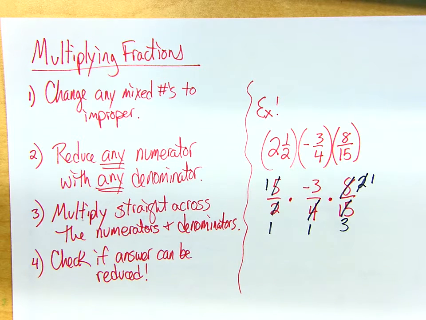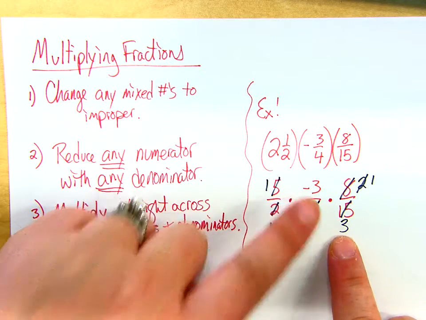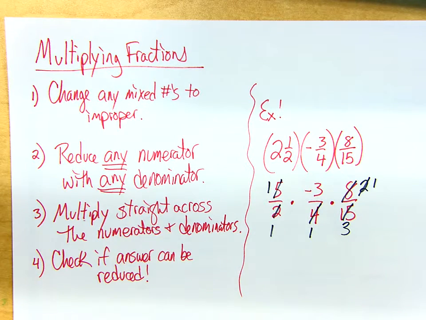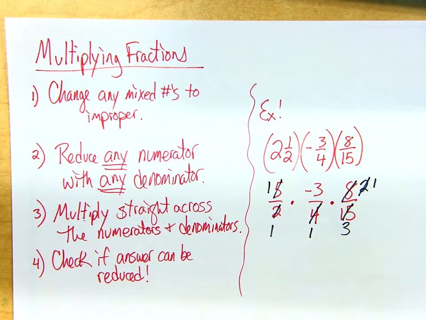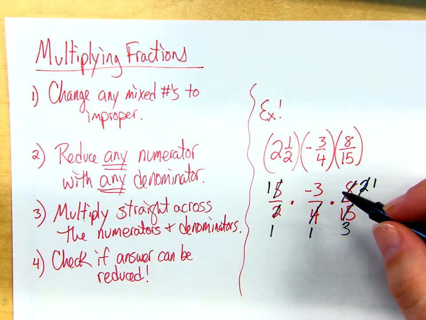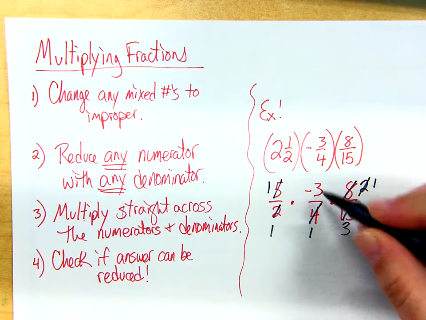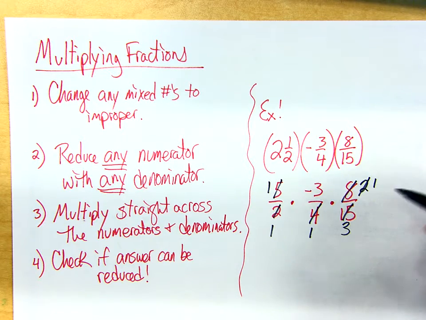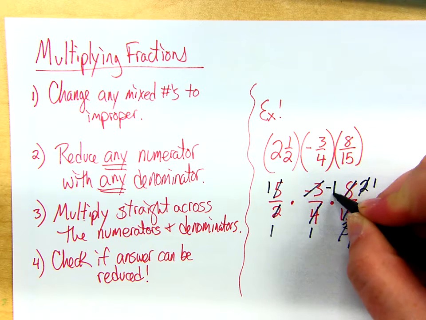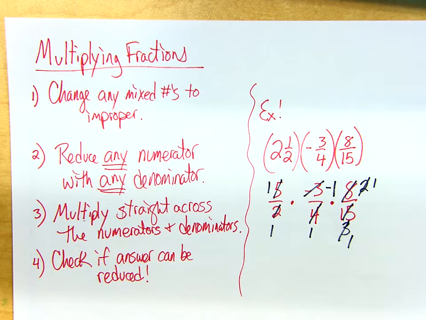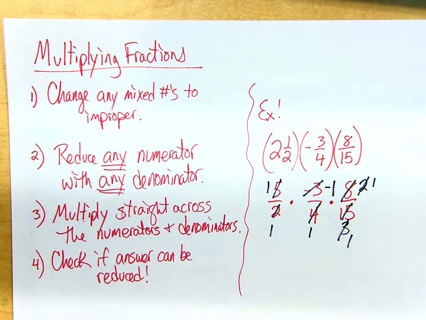What else can I do, Aiden? Yeah, now be careful. I do have a -3 here. Can you do 1 and 1? Well, ones aren't really actually going to matter. Guys, listen, watch. When I reduce the 3 with the -3, 3 goes into 3 once, 3 goes into -3, there's a -1 left behind. So there's still a negative there. So it's a -1. All the multiplying ones.